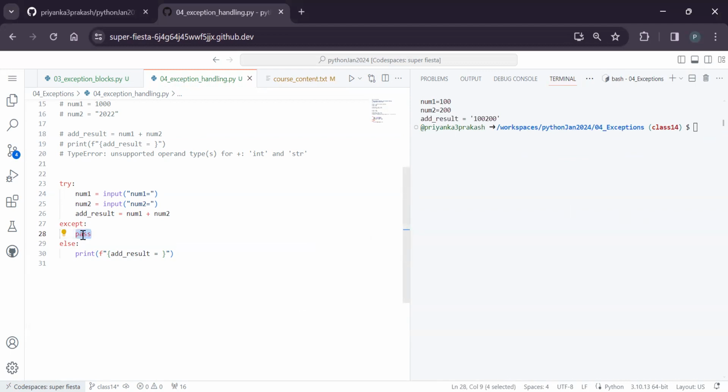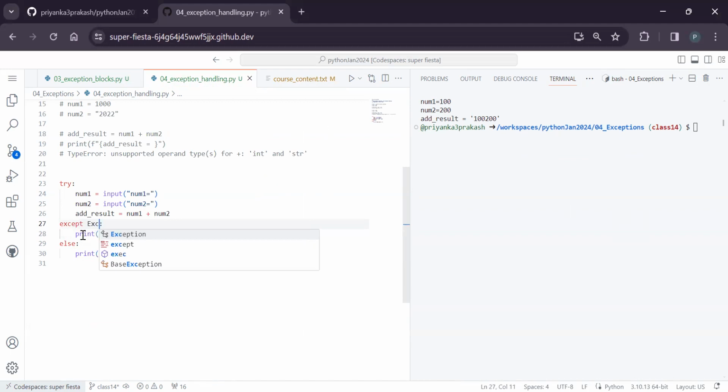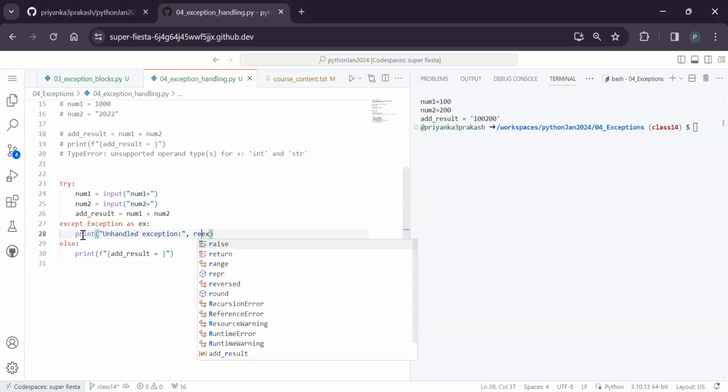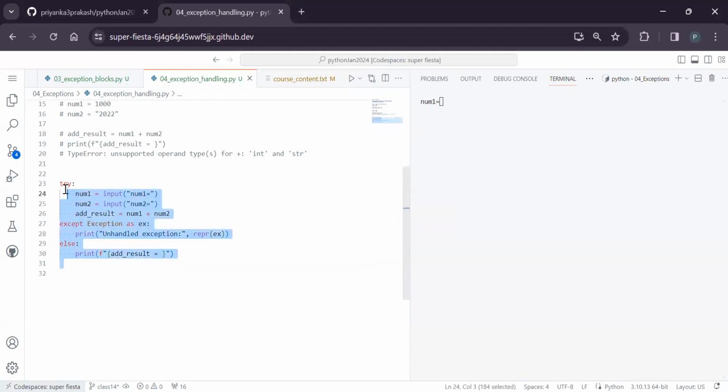If I say 100, 200, it is working. Now we need to handle this issue. So print the exception: how do you handle the unhandled exception? Generally, it's a best practice not to write only one. Unhandled exception, ex. We need to know the data type also so that we will understand. So it works perfectly. If you give 200s also, it works. Point so and so also works fine. But now we understood that this is not correct, and we need to handle it in a better way.